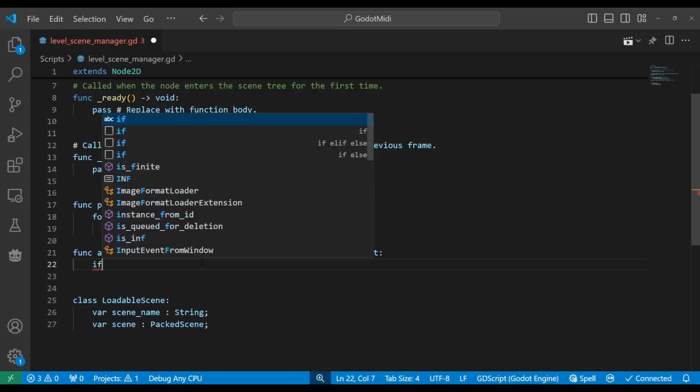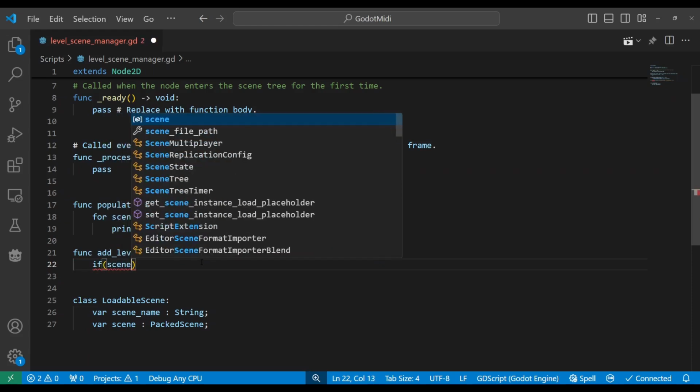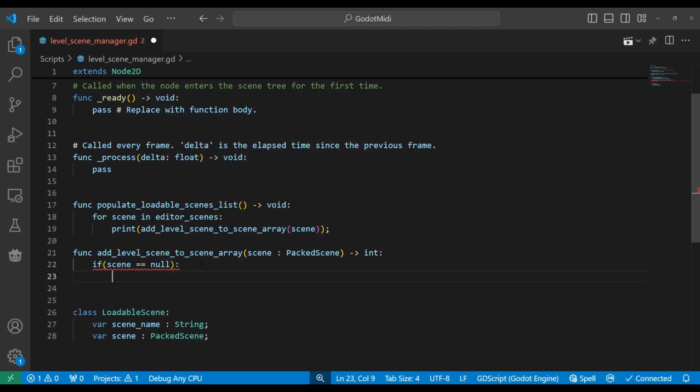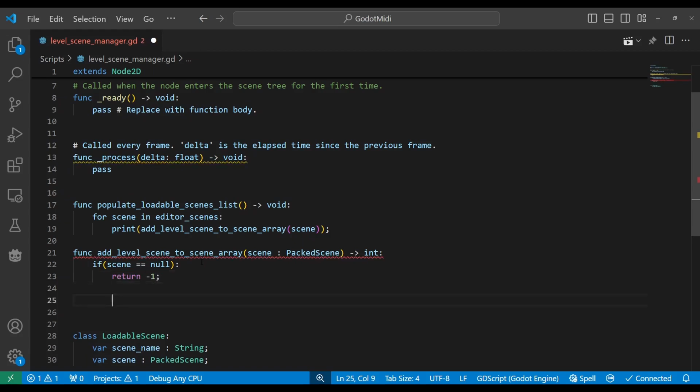So we'll say if scene is equal to null, then we're going to want to return -1, which means we failed and weren't able to do what we wanted to do.